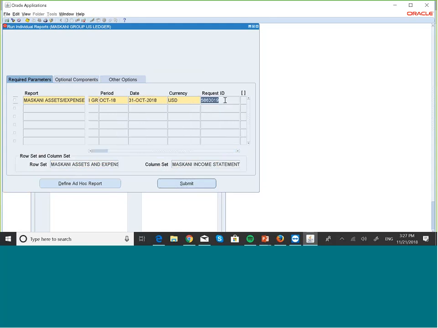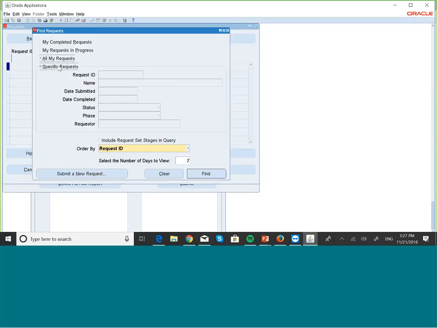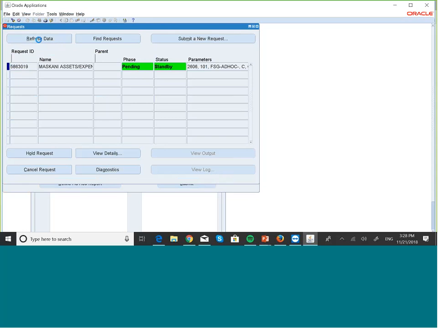That's our ID. Let's wait for this to complete, and there it goes.